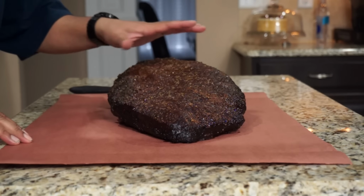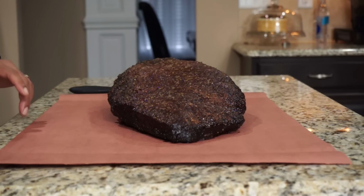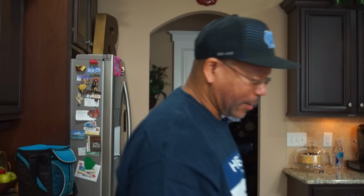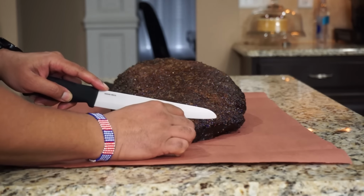It has a beautiful bark on it, smells amazing. This being an unusual cook, like I said before, I've never used butcher paper, I've never used my smoker in that configuration, and I never used the seasonings that I use. So let's see how this turns out. Time for slicing. Wish me luck. Let's take the edge off first, the tip.